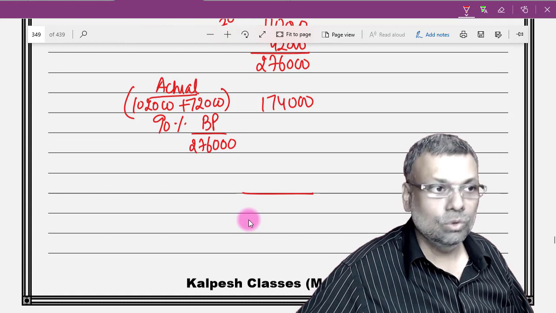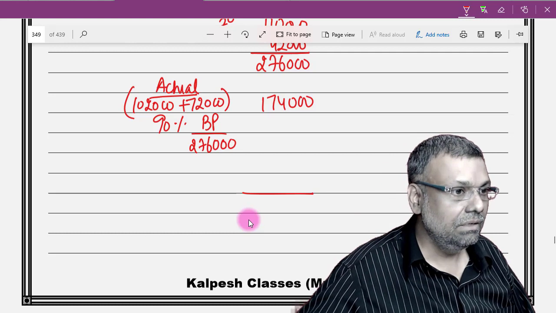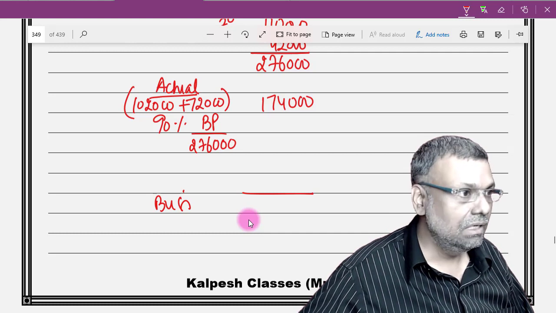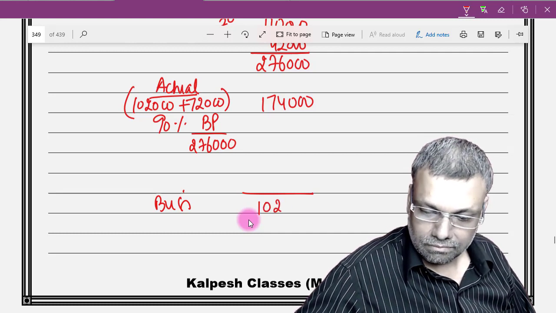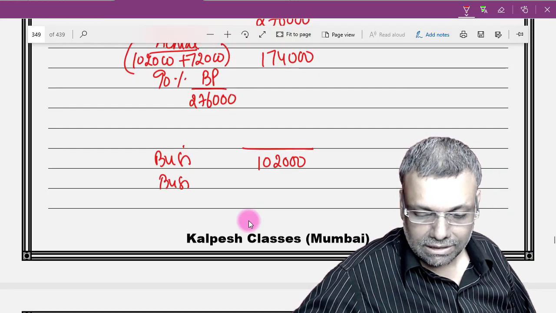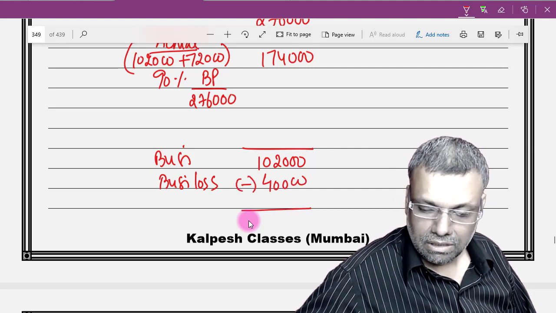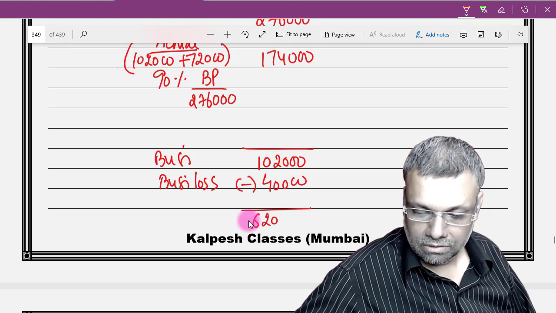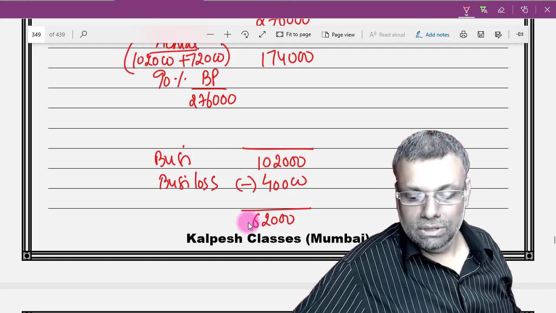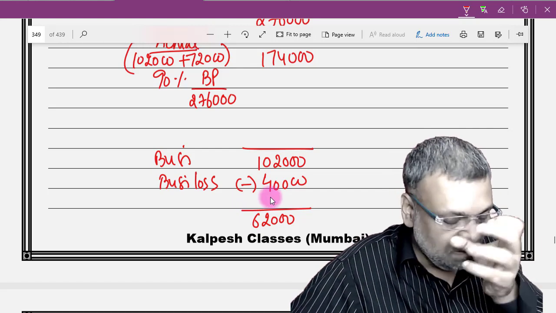I'll leave some space here to show some adjustment for the second thing. Now after 174, my business income is coming to 1,02,000. From this I will do business loss adjustment. 40,000 and I get 62,000. This is my business income, and to this I will add the capital gains and other sources and all that. Okay. Now come to the main focus.